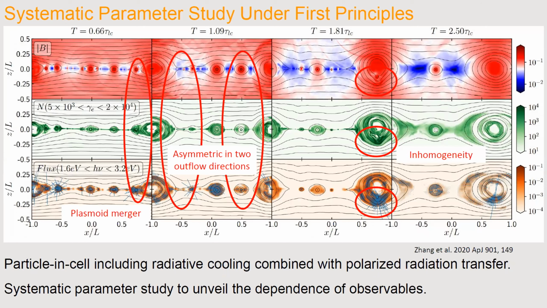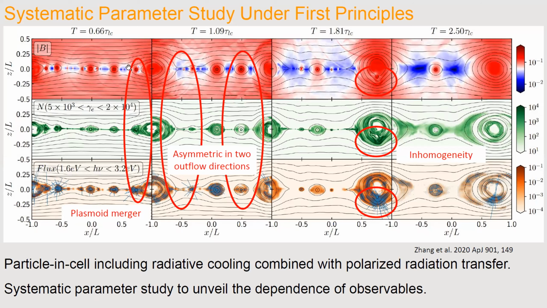One most important feature of our simulation is that we can obtain the time, space, and frequency dependent polarized synchrotron emission, which can help us to identify key physical processes that govern the observable signatures. And also, we choose a different viewing angle. In Lorenzo's simulation, we are looking from the side of the simulation domain, but we are looking in front of it. So essentially, what we are seeing here is what we get from the observations.